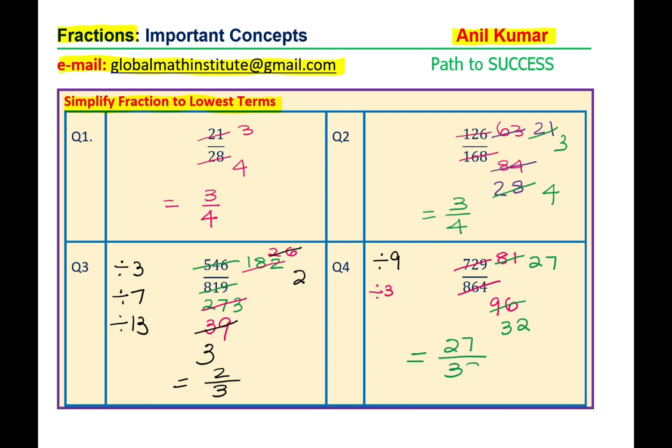Do you see that? Anyway, they were slightly tricky questions, especially the last two. However, I hope you have understood the process. We need to divide both numerator and denominator by the same number to simplify. You should know the times tables to do it and the divisibility rules. For numbers like 7 and 13, you should try them directly. That will always help. I hope it serves the purpose.